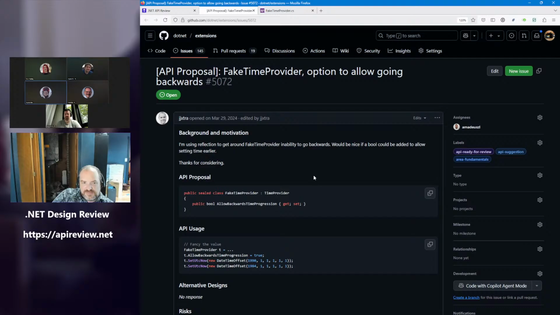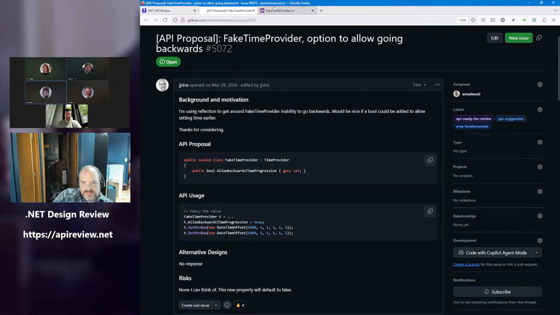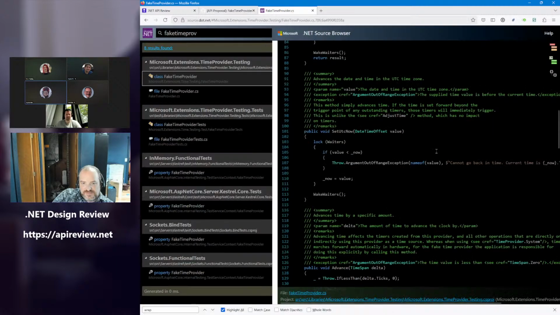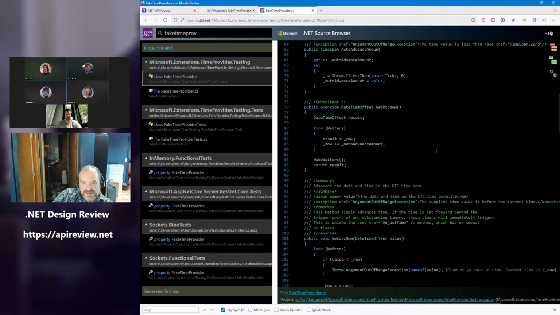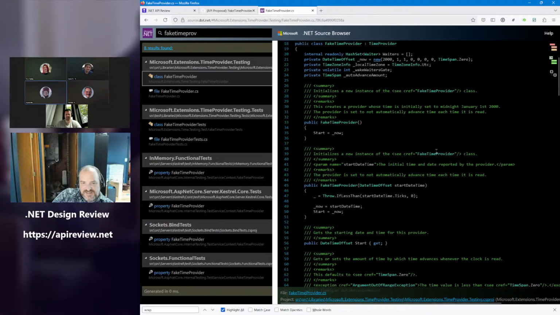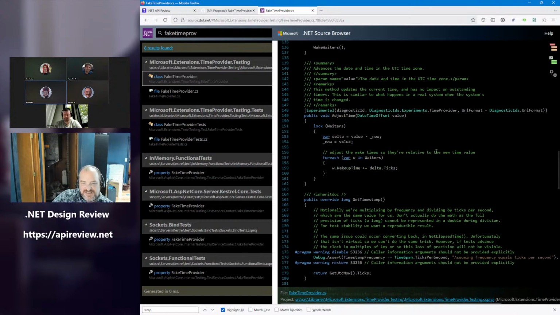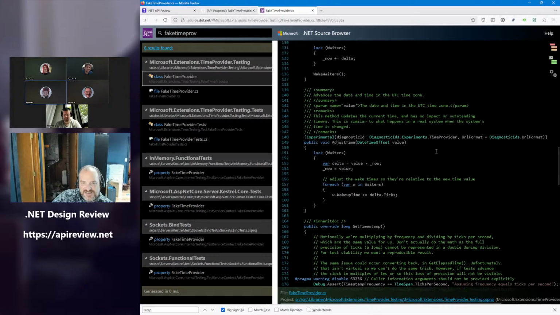I'm reading more about this, and I guess we added an experimental adjust time method that takes a delta already, and that can go negative. Yeah, I don't know. I'm with Tobe on just removing that argument exception, and probably this experimental flag while we're at it.